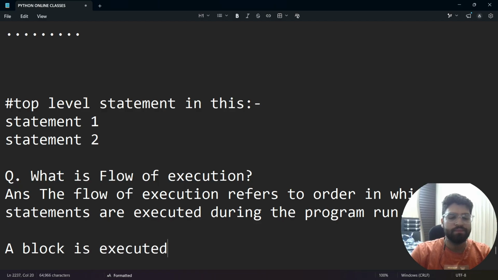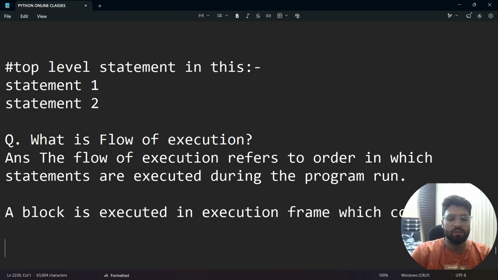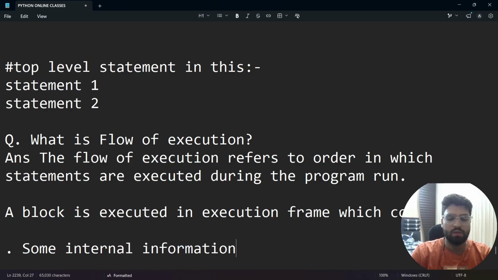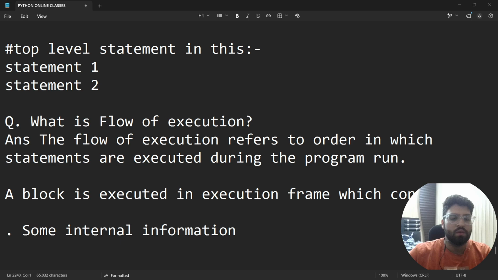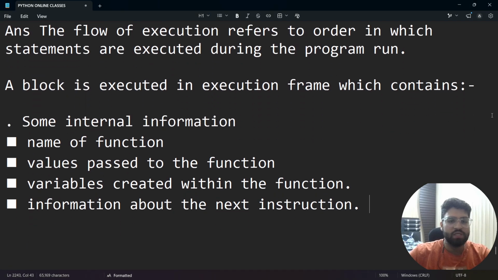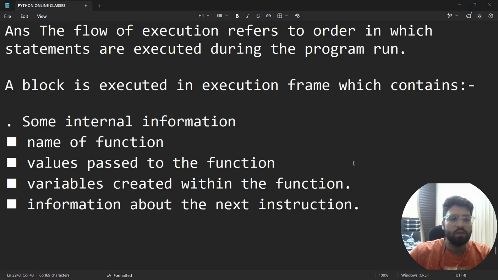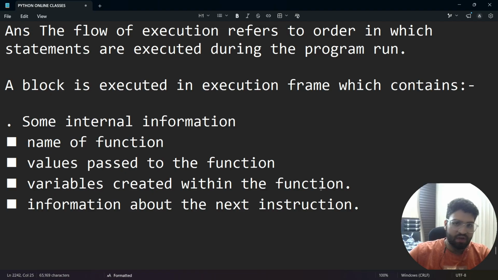A block is executed in an execution frame, which contains some internal information: the name of the function, the values passed to the function, variables created within the function, and information about the next instruction.